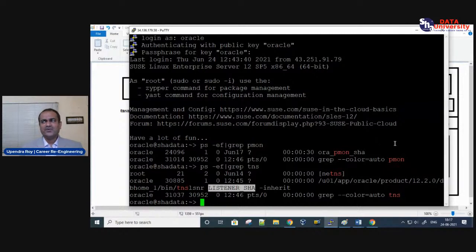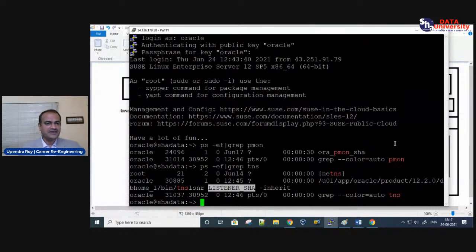Now you might be thinking, sir, why are we discussing so much in detail? We configure, that's it, done. The reason we are discussing all these things, which database is associated with this listener and which port is associated, is that if some problem happens, some issues related to connectivity, what will you look into?